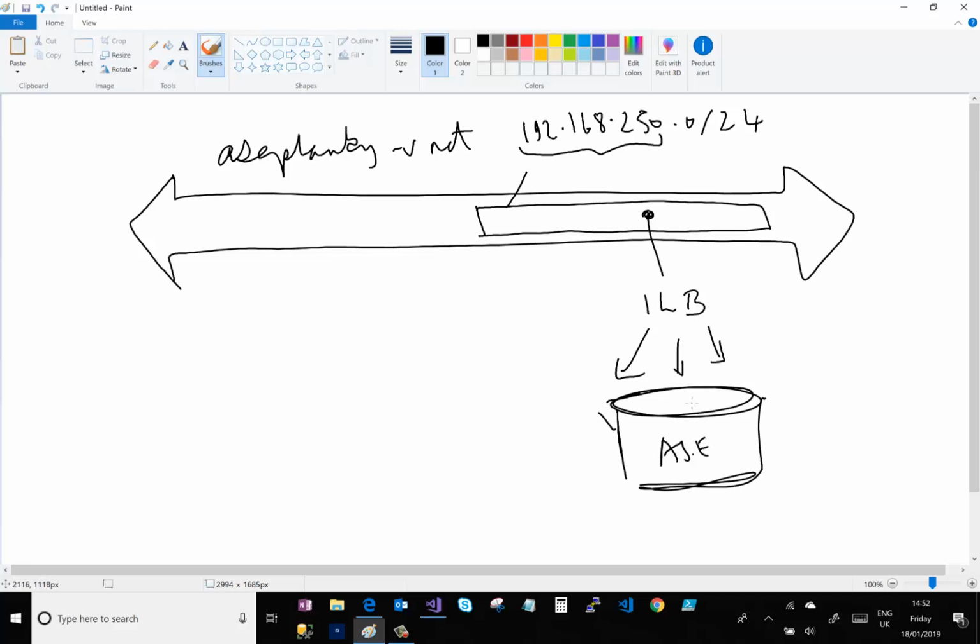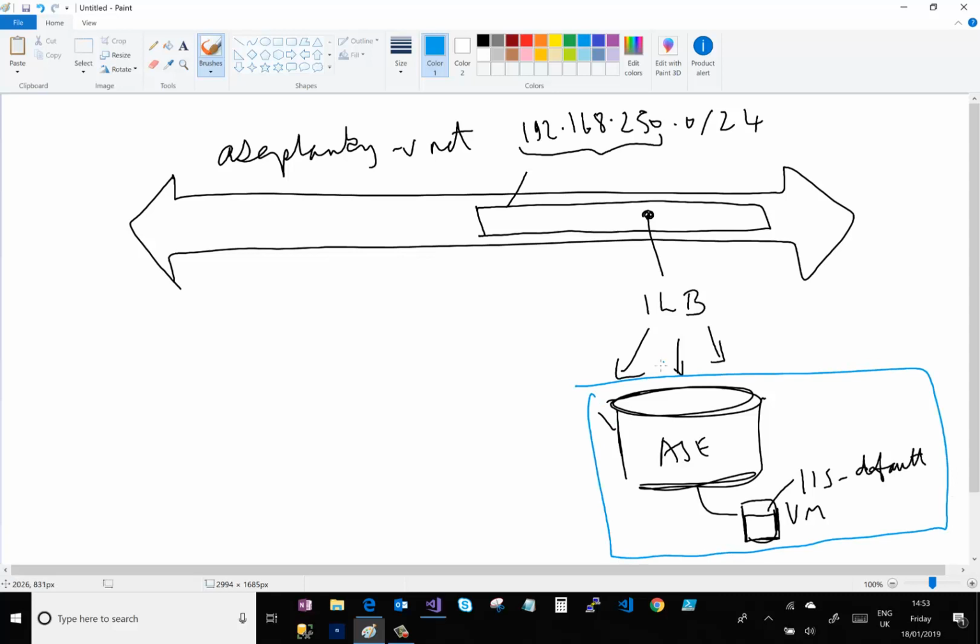And I've specified that I've only got one VM. So down in here somewhere we've got a VM which is running IIS, and that has got the default website running on it. The default Azure website. It just says something like, "Congratulations, you've created an Azure website." But the point is, this VM, which is part of this app service environment, is connected to this VNet.